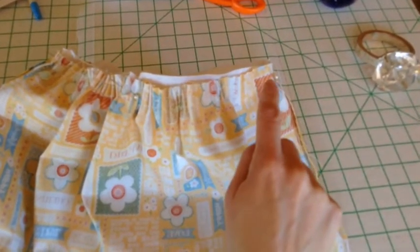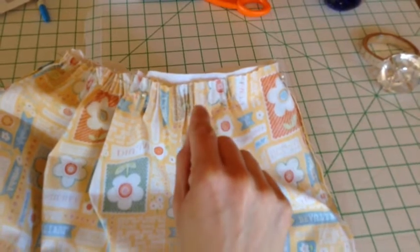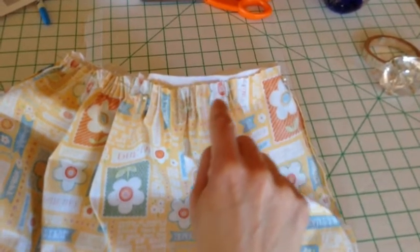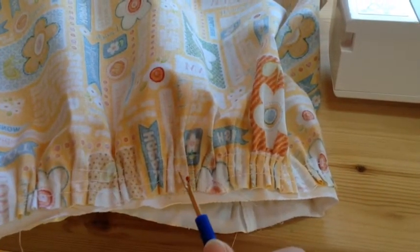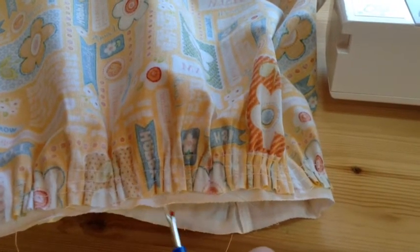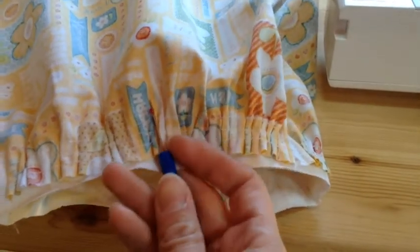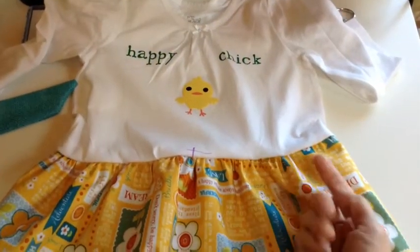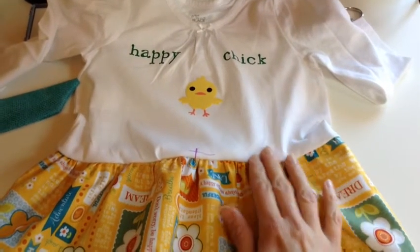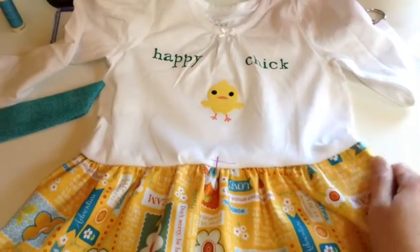In terms of where you're stitching, it's going to be between your two basting lines. Use a regular straight stitch, backstitching at the beginning and the end, and stay between those two parallel lines — it'll make it easier when you go to pull out those basting stitches, and that's your actual half inch seam allowance. Next you'll remove the basting stitches — this is why you want to make sure your line always stays between your two basting rows, so it's easy to make sure you're only ripping basting stitches. I find I want to cut a few spots throughout on both sides. At this point you're pretty much done. Press it from the underside to set the stitches and press so the shirt's going down. That disappearing ink will eventually fade away.